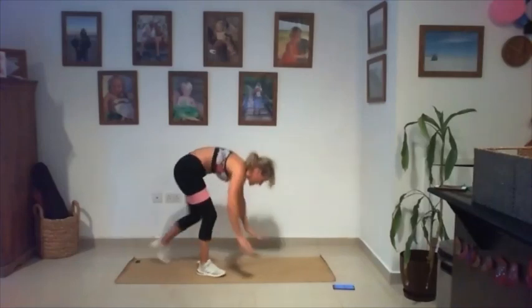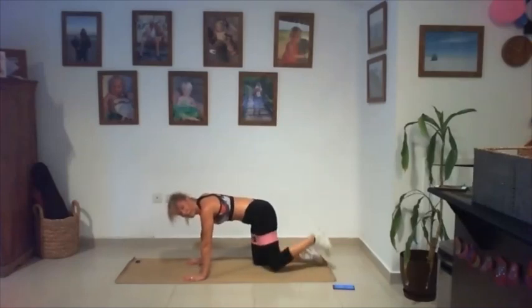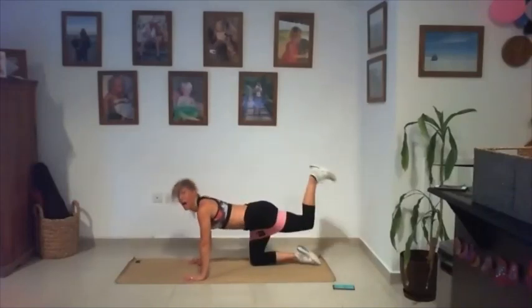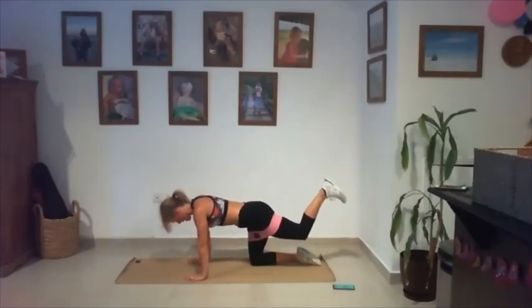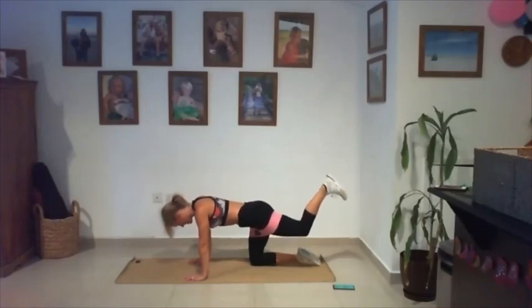Up onto the thighs. I'm going to switch it so you can see. Shoulders above wrists. Donkey kick. Left leg. Go. So I'm not compromising my spine at all. I'm not arching my back, lifting my chin. I'm going to look down and check that I've got my head in line with the rest of my spine. Yeah, this resistance is a killer on that little booty there.